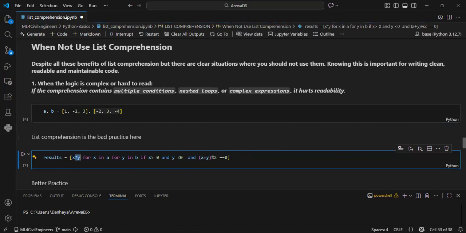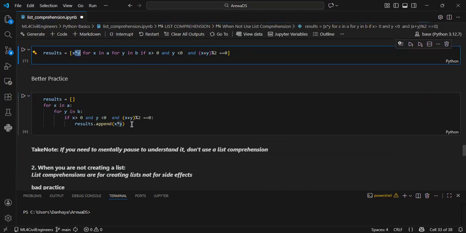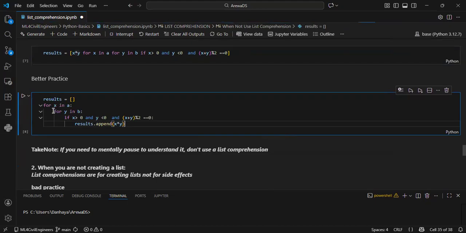So the best way to do that is to write it using a for loop. Look at it. This is what we call nesting. Look at for and you have another for. This is what you call nesting. So I want x to be in A. You have your indentation. Then you declare I want y to be in B. So you can look at the condition: only if x is greater than 0 and y is less than 0. And so these are the two conditions. Another condition is only when the modulus of x and y is 0. Okay, so I want it to append. So this one is easier to read instead of having the comprehension. So that's another advantage of the for loop.